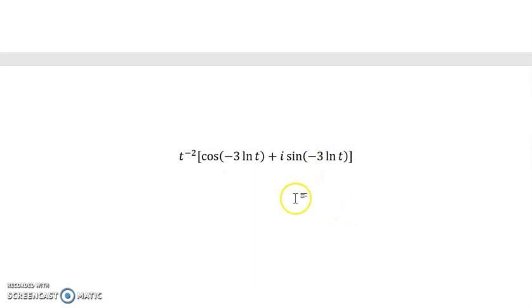So all we have to do now is simply plug in this Euler's formula. So we get t^(-2) times cosine(-3ln t) plus i sine(-3ln t) inside the trig functions. And again, just as we saw before, we can then separate these out. If we add these together, we'll just get 2 times t^(-2) cosine, and again, cosine is even, so we can drop the negative sign. And if we subtract them, then we get a constant 2i times this function, sine 3ln(t).